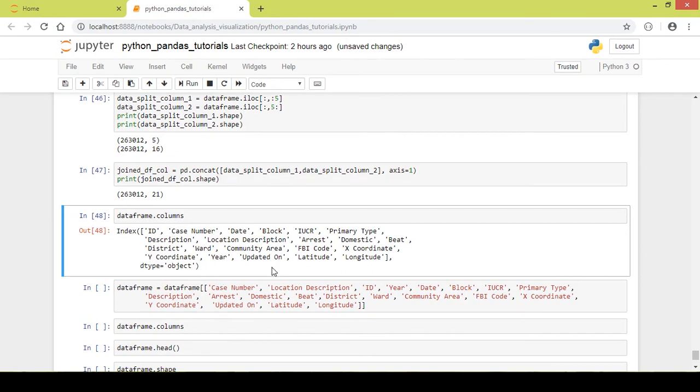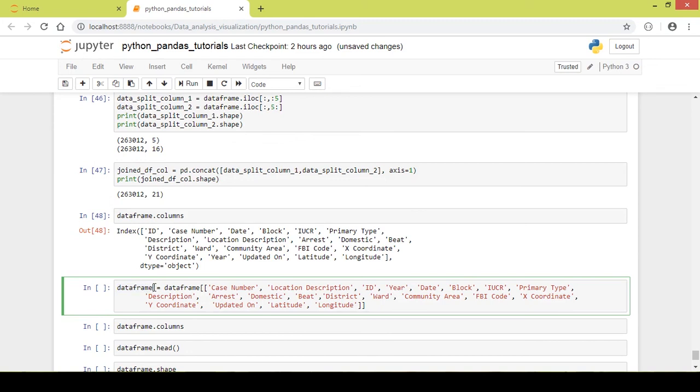this is pretty simple and straightforward. You can give a data frame name and use the data frame, and you can mention the order in which you want the columns to be.